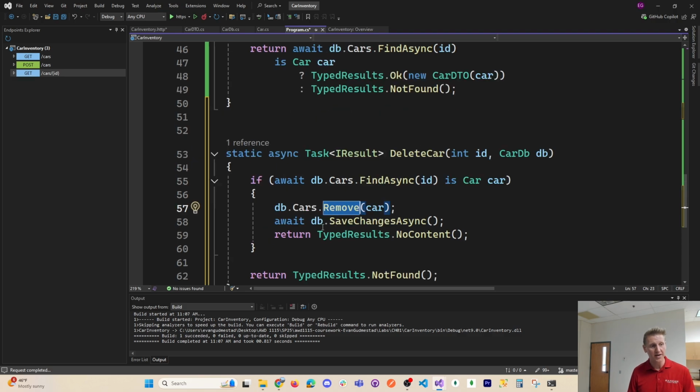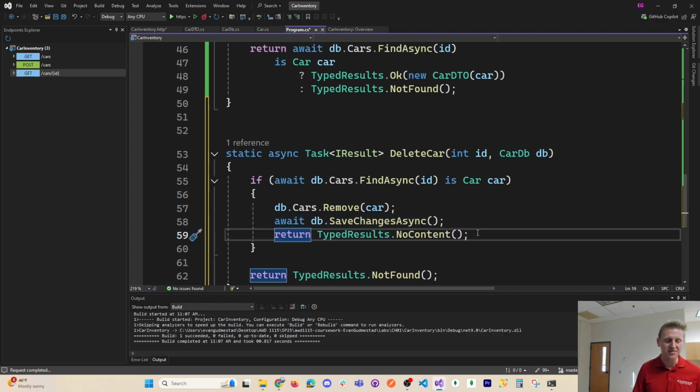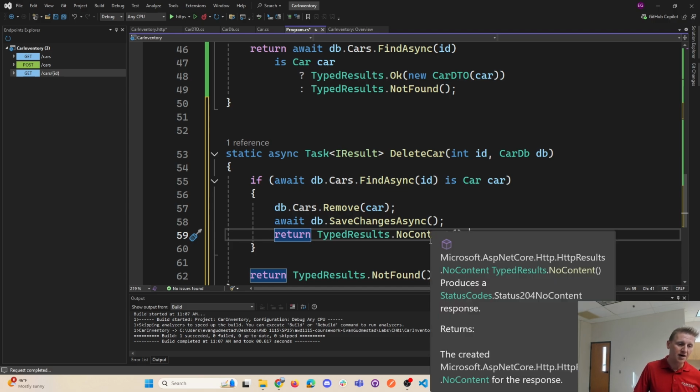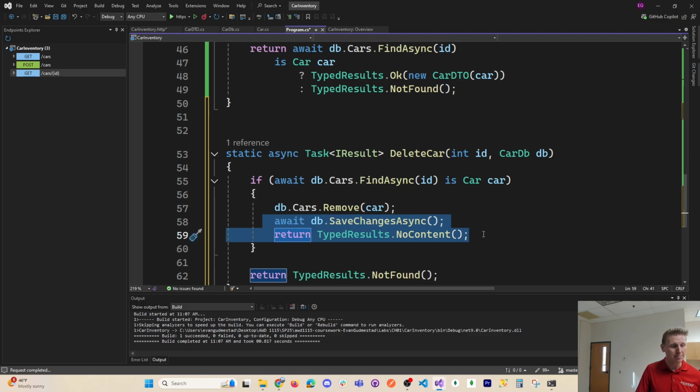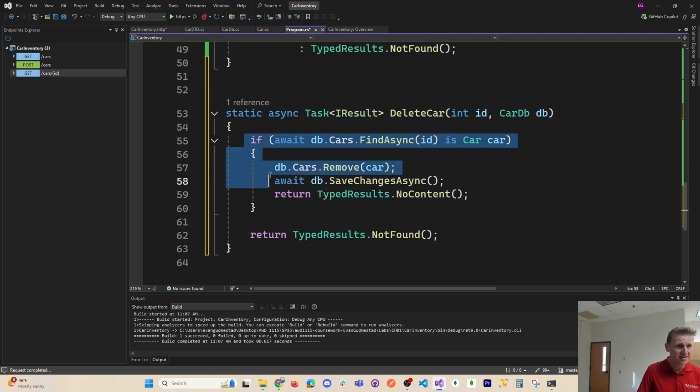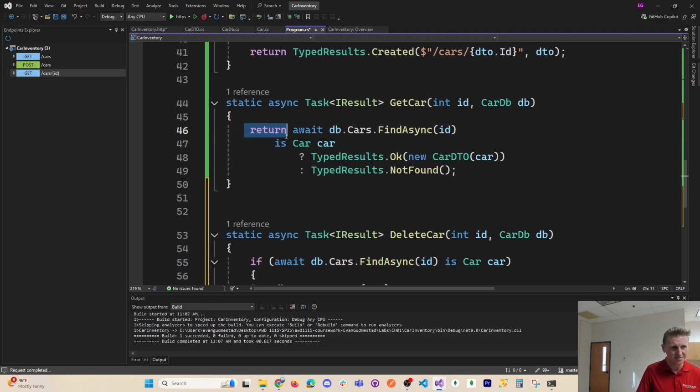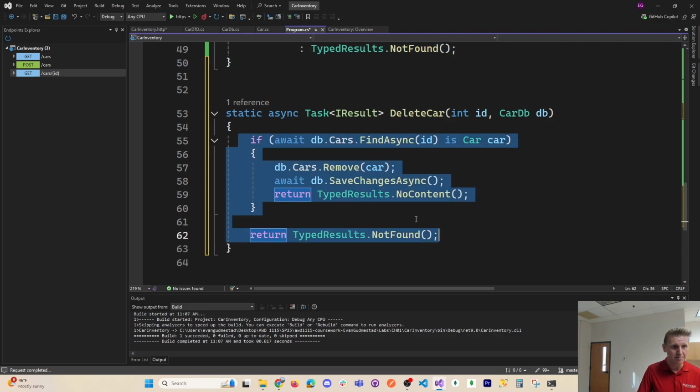So the big indicator there is just the function of remove, and save the changes, and then I return back no content. That's just considered the best practice. If you get a no content back, it basically means it worked. Okay, the delete operation worked. You don't want to tell the end user exactly what you deleted out of the database. You know, if they just give you the ID of 1, you don't want to say you deleted customer John Doe. Okay, you just want to give them back like, hey, it worked, move on. Otherwise, return not found. So, you know, this is a kind of a condensed syntax for doing the same thing.